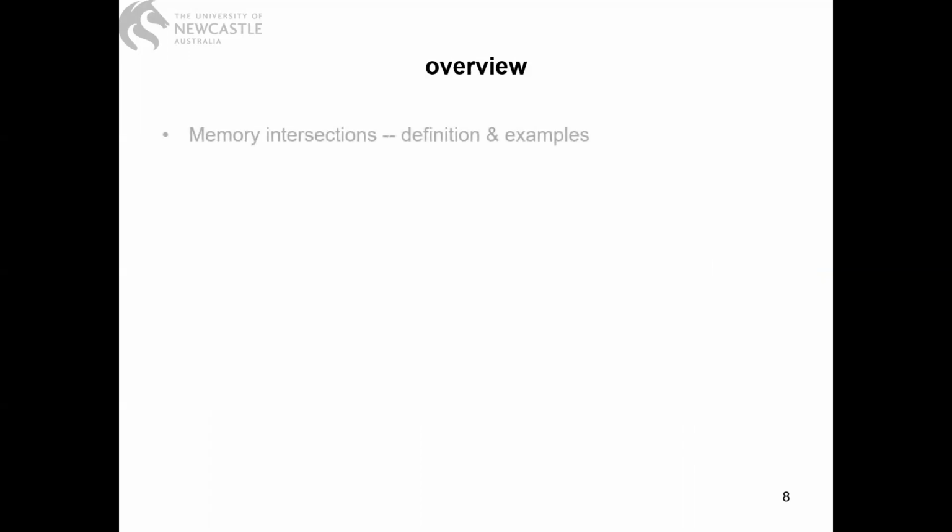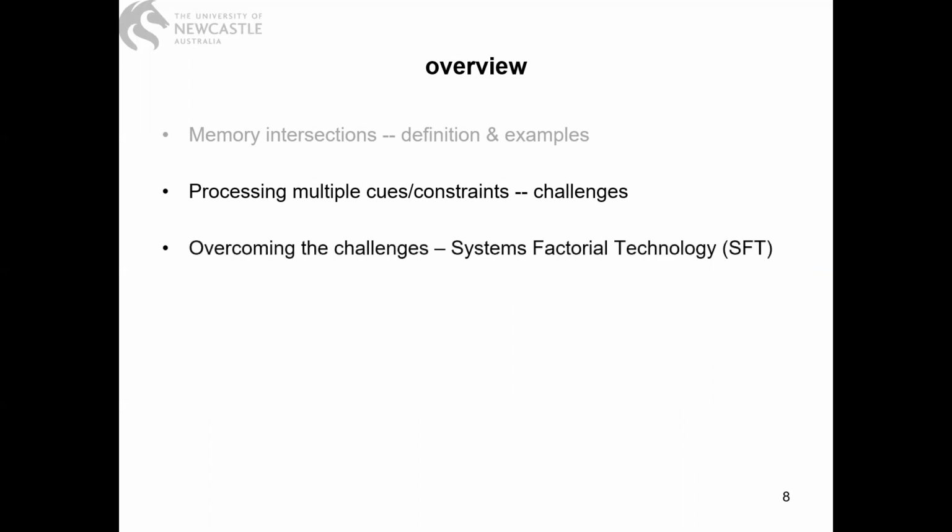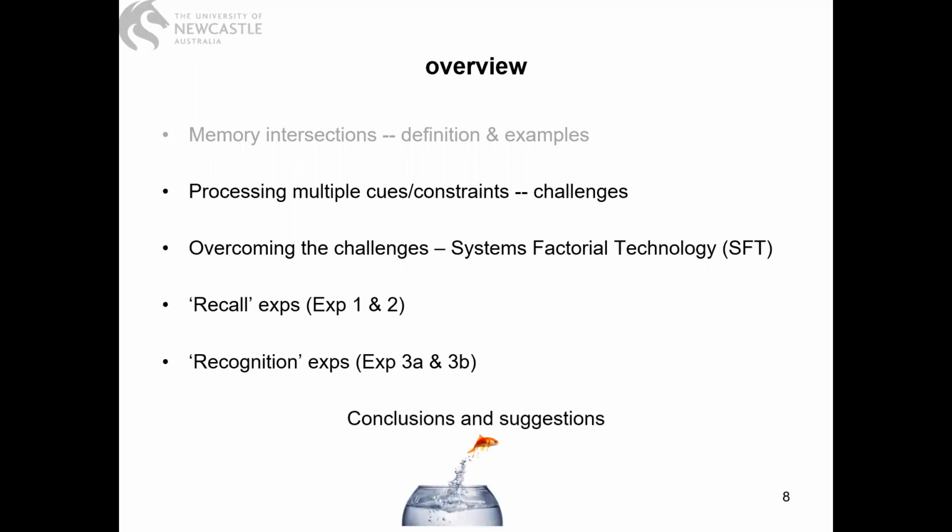So in the remainder of the presentation, I will introduce the challenges of studying processing of multiple cues and constraints. I'll propose a way to overcome those challenges using a methodology called systems factorial technology. I will present two experiments using recall and recognition frameworks, and finally some conclusions and discussion.